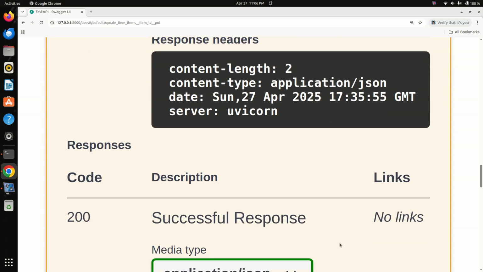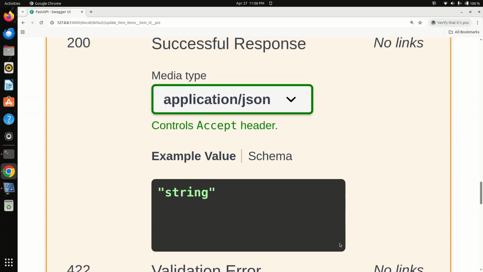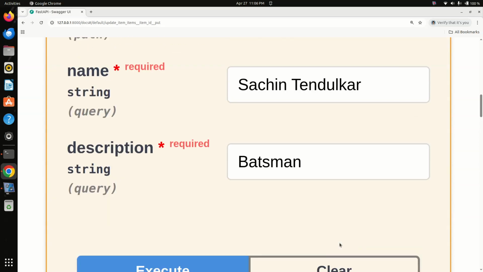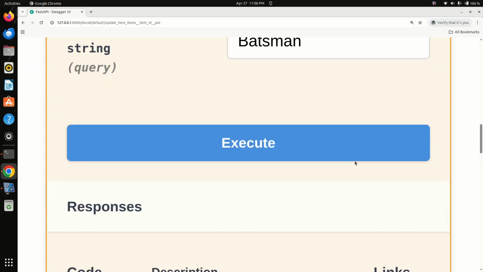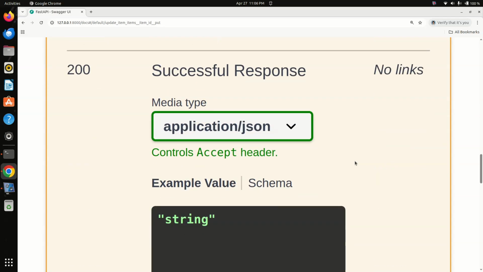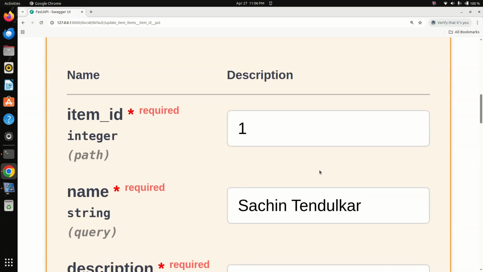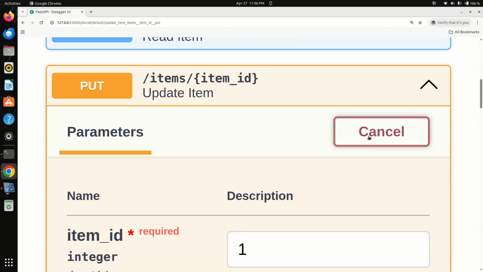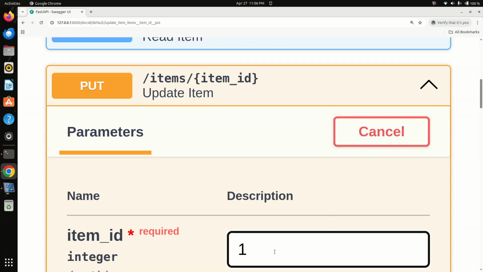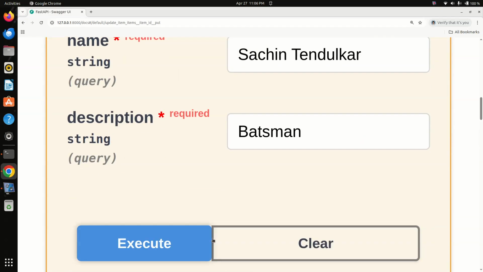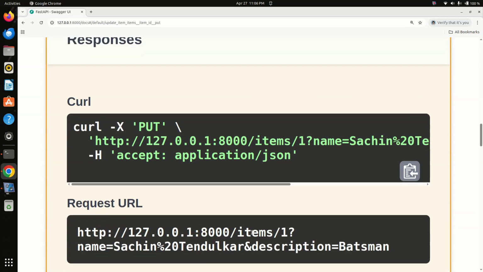Now we can see successful. Yes, it is gone. Now I will check it. Again I will execute. Yes, it has been deleted.